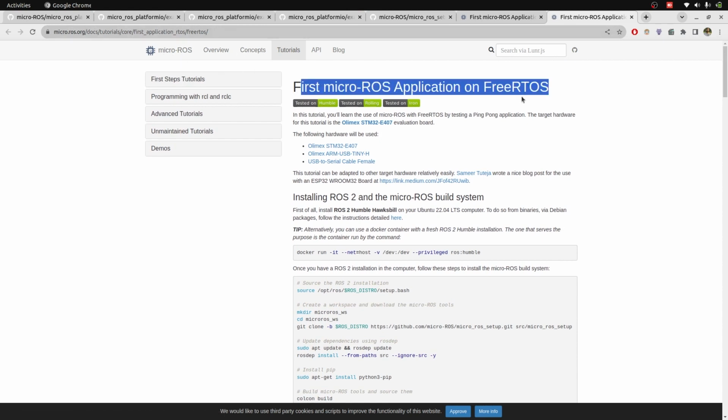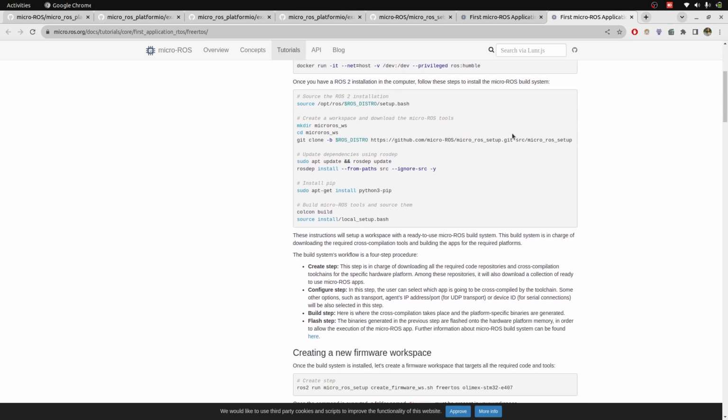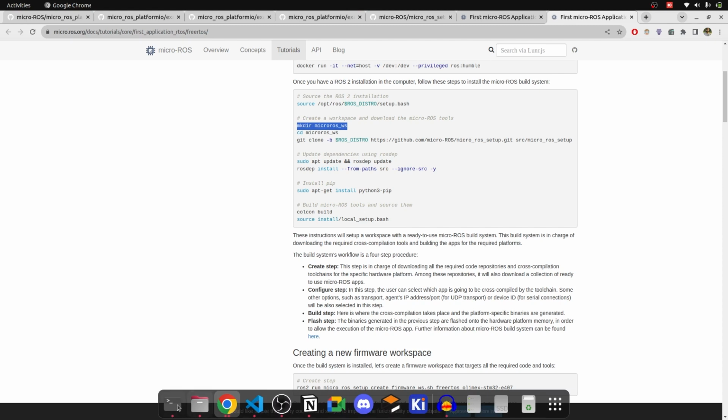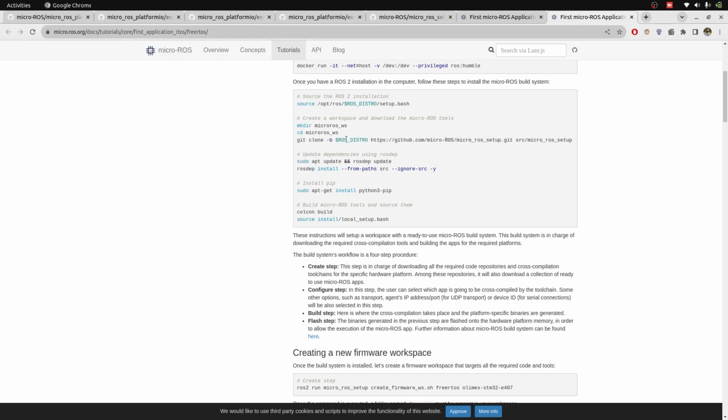First, the micro-ROS application in FreeRTOS, where all of the commands for installation of the agent as well as micro-ROS firmware installation is listed, and you need to know that it does exist here. We are going to follow the steps and make dir micro-ROS workspace. Let's go into the micro-ROS workspace. It says clone a repository. Press enter, and till that point we are going to look into the repository.